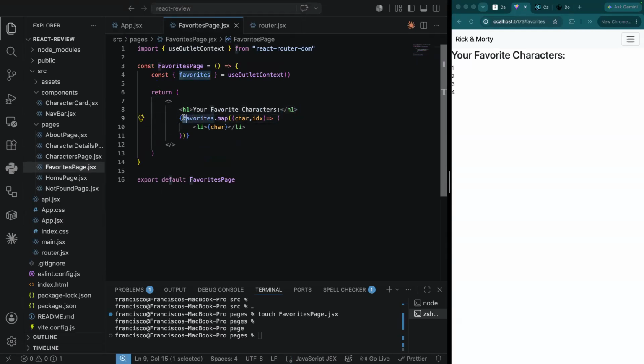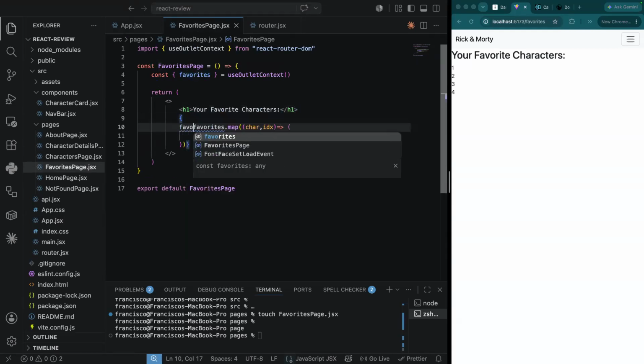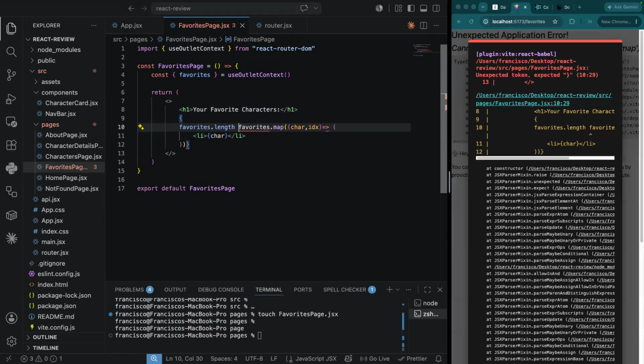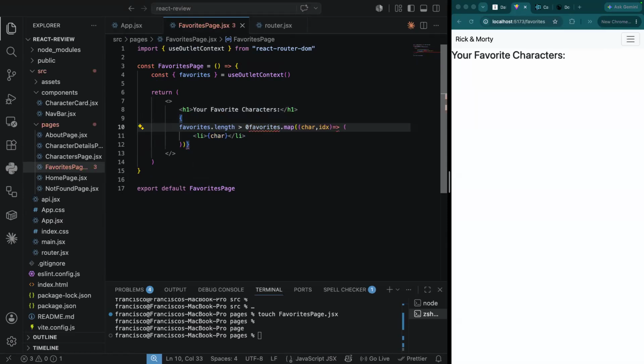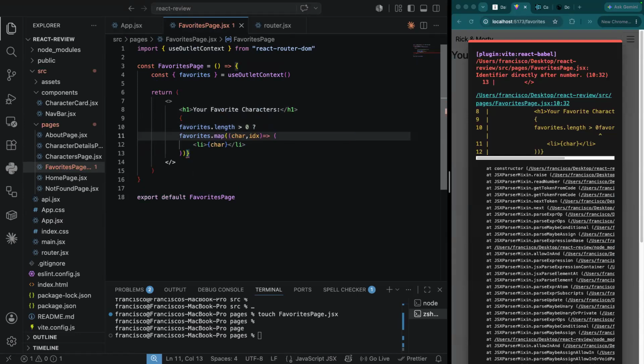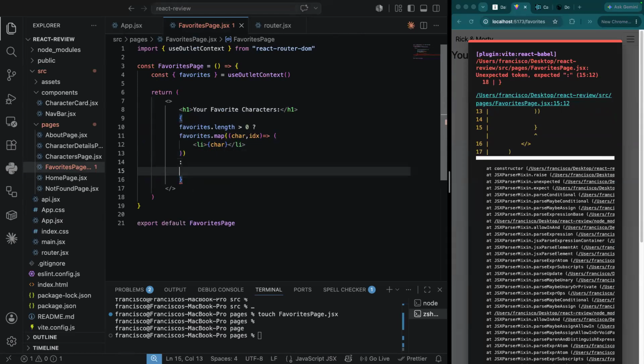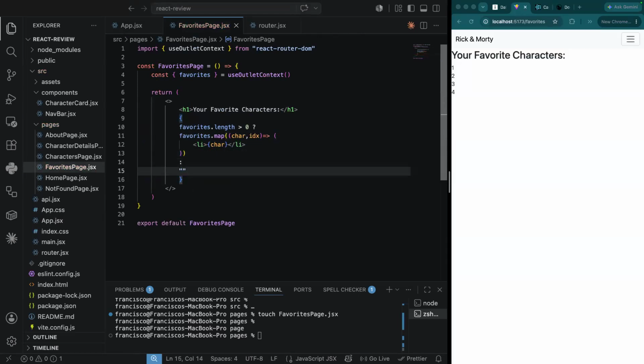We probably want to make sure that, hey, if favorites.length is available, so if it's greater than 0, then we want to render all this. But if it's not, we probably want to render something like you don't have any favorites.